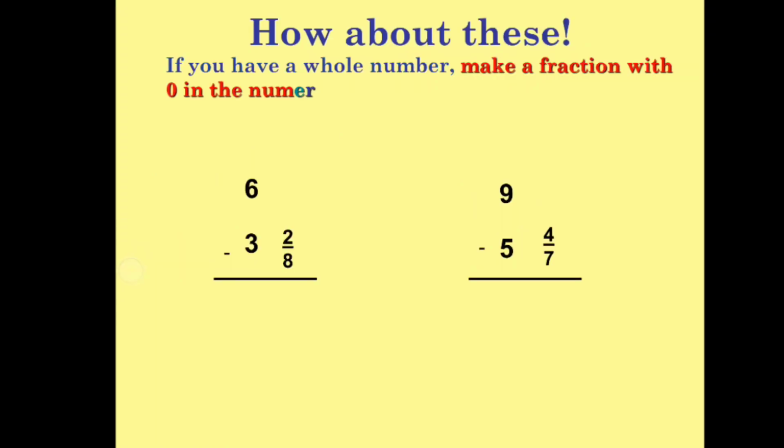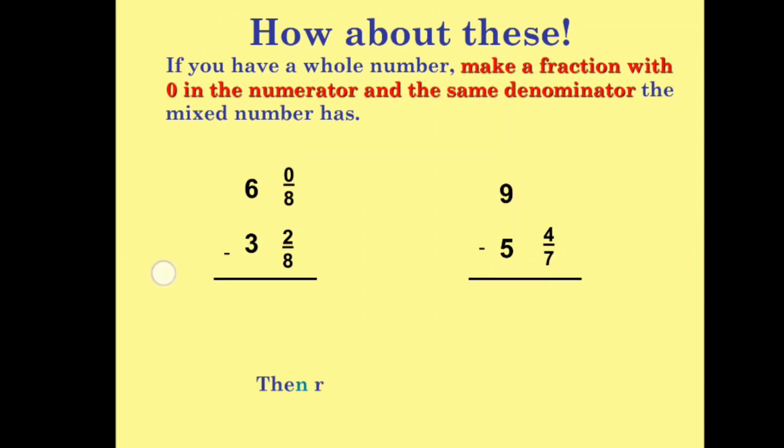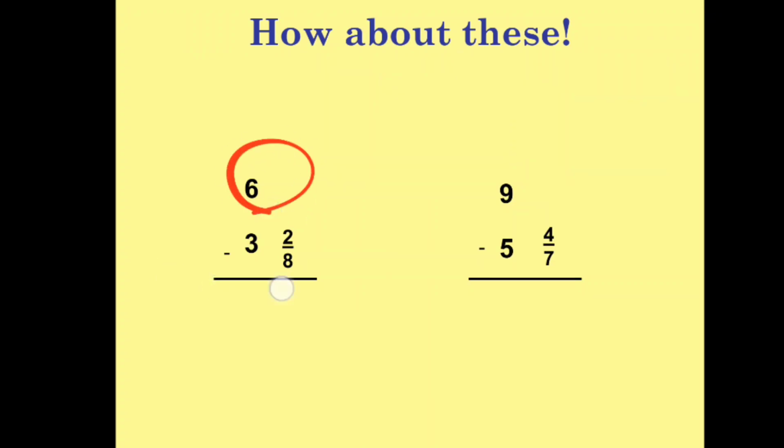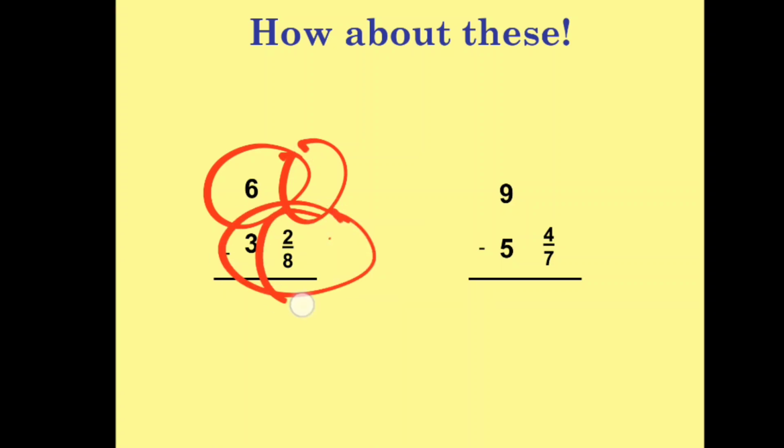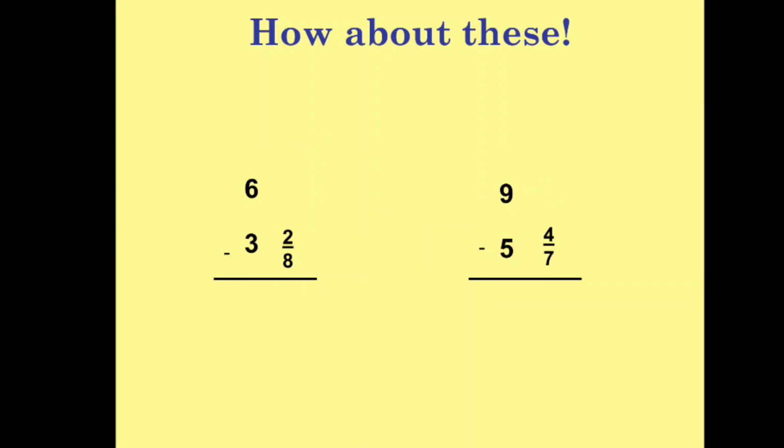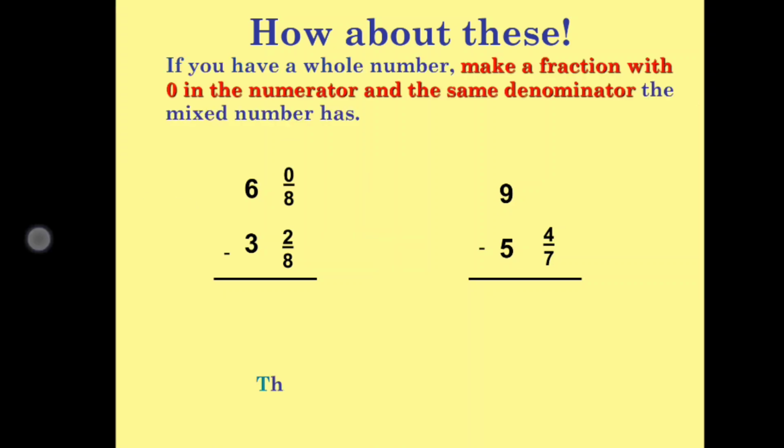How about this one? What if you are dealing with a whole number subtracted by a mixed number? So what are we going to do on that? We have to remember that a whole number has only a whole number and there is no fraction there. How are we going to subtract a whole number without a fraction from a mixed number which has a fraction? This time, we cannot actually subtract because there is nothing here, right? That means we have to write there 0 over 8.